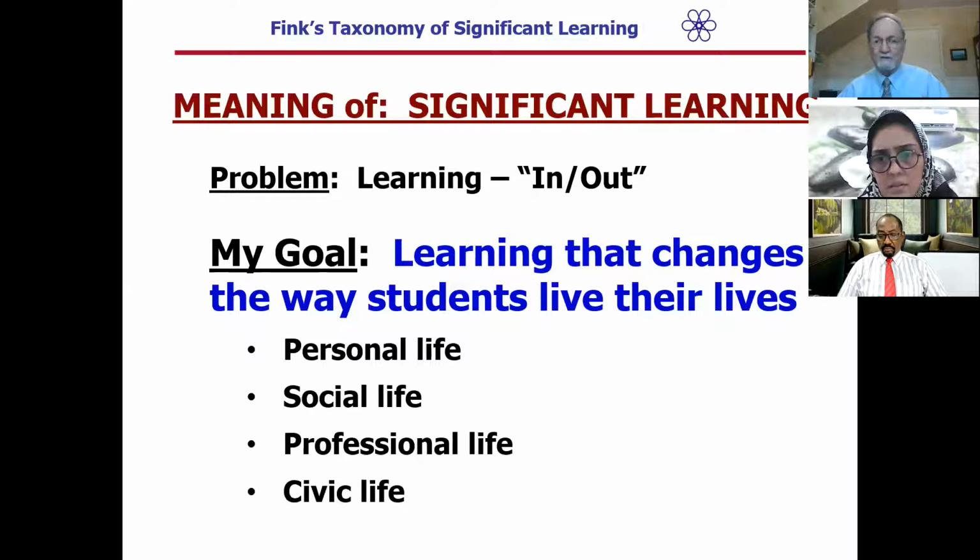Now, there's different ways. Some learning may affect the way they live their personal life. Some of it will affect the way they live their social life. In medical education, most of it is aimed at their professional life, affecting the way they do that. But even medical school, sometimes that's going to change their civic life, what they try to do to enable better public health provisions into society in relation to life and medicine. And we see that around us right now today.